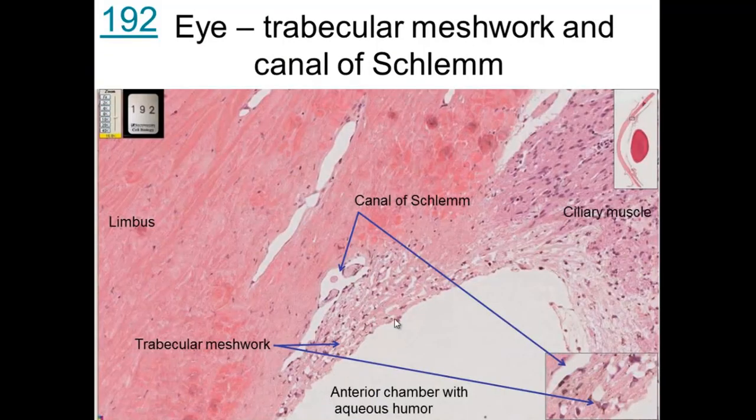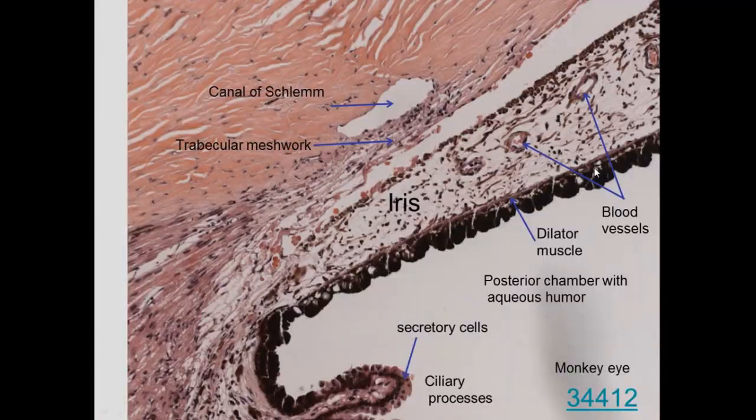Here again, we see the trabecular meshwork in through here, little openings of these endothelial cell lined spaces, and these spaces here are continuous. The lumen is continuous with the lumen of the anterior chambers, where you have the aqueous humor being absorbed in through here, and ultimately going back to the bloodstream via the canal of Schlemm with no lymphatic in the way. Here we see the ciliary muscle, the limbus region. We're right in this region, right in here. There's a lens, a cornea, as we can see. Here's a canal of Schlemm, trabecular meshwork, and another view.